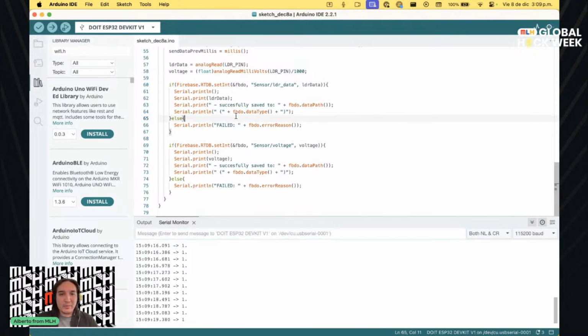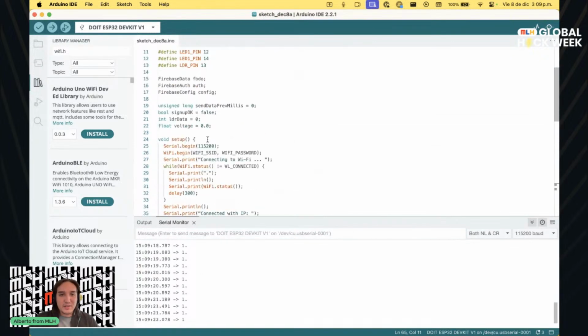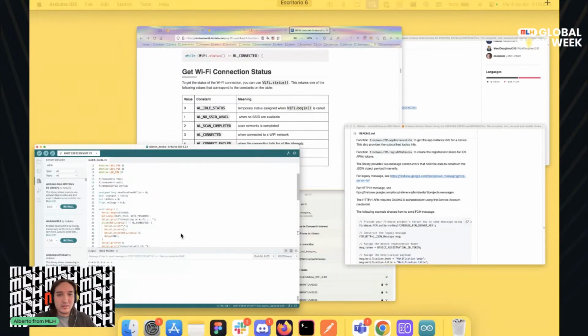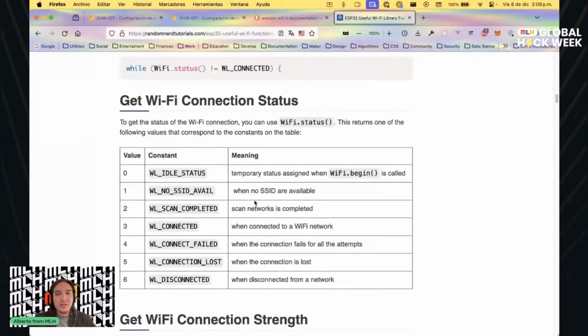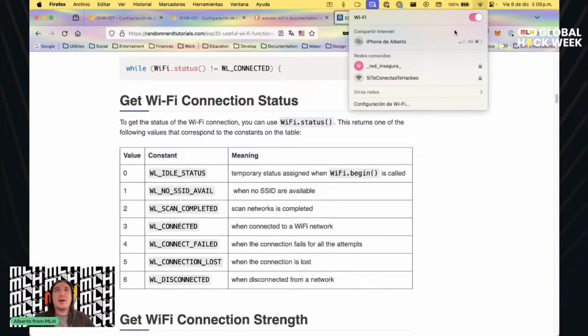I think we have a problem here. This is the Serial.print of the dot and the Wi-Fi status, and this is where we take advantage of this one here: no SSID available. Why is that? If I click here on the Wi-Fi, you will see iPhone de Alberto.